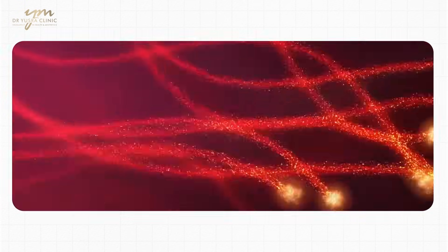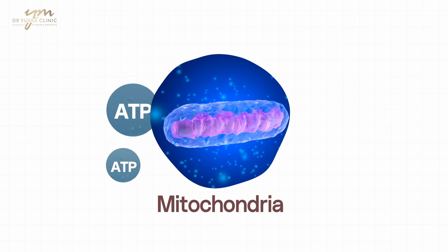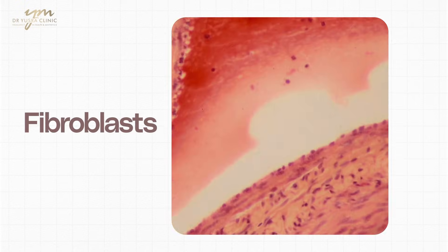Non-damaging light, or non-ionizing radiation, is things like LED light therapy. Red LED light therapy is absorbed by cytochrome C oxidase in the mitochondria — the little organelles found in every single cell in the body. The mitochondria are the energy powerhouses or engine that allow the cell to do its function. When you have light being absorbed by the mitochondria, it produces more ATP, which is a fuel source, and that allows the cell to do its function. When it comes to fibroblasts or skin cells, it helps those cells lay down more collagen because they become activated and have more energy.